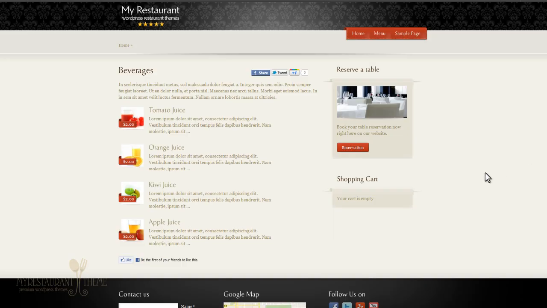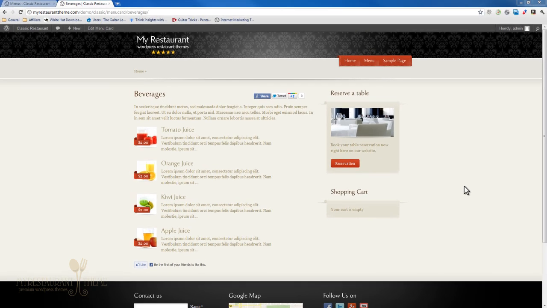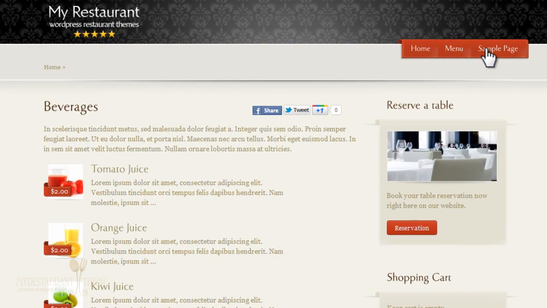Now that's basically everything you need to know about the creation and editing of menus, menu cards, the item categories, and the food items. And keep in mind that you can get really creative with this. For example, if you're having a Christmas menu, you could have a separate Christmas menu in the navigational menu right here, and you could focus that menu card just onto your Christmas offer. You could also have a Thanksgiving menu, for example. So basically whatever you want. And of course the type of menu structure you have will also be a function of the type of establishment that you're running. So if you're running a bar, then you'll have a much different menu structure than a restaurant, for example.